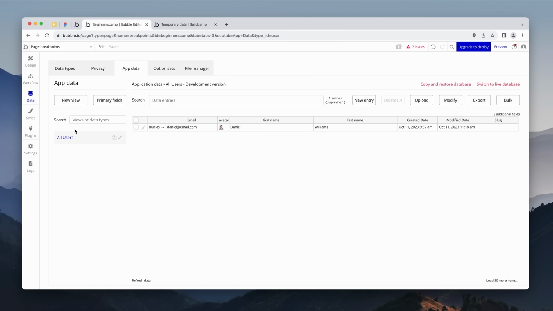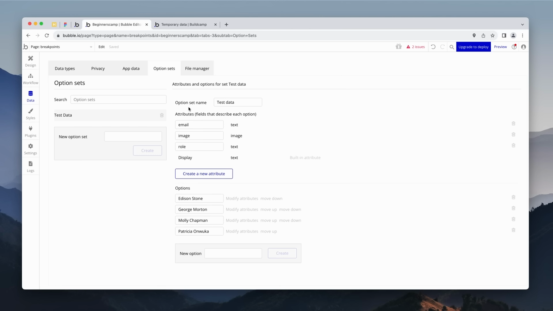Then you've got your app data, and this is basically our view into the database with our various fields. Then you have option sets. Option sets are great. Option sets don't exist in the database. They exist in a user's browser. It's for publicly accessible information. A good example of an option set is they are static lists. You can update them, edit them, but think of option sets as static, such as a list of countries. That isn't going to change.